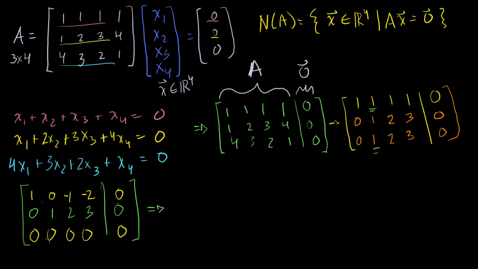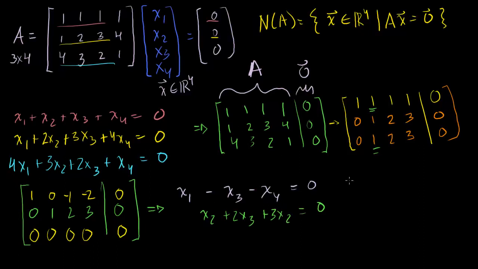If I just rewrite this right here, this can be written as a system of equations: x1 minus x3 minus x4, and the 0 x2s, is equal to 0. And then this second row right here could be written as, there's no x1, so you just have an x2 plus 2x3 plus 3x4 is equal to 0. And the last row obviously gives me no information whatsoever. And so I can solve this for x1 and x2.